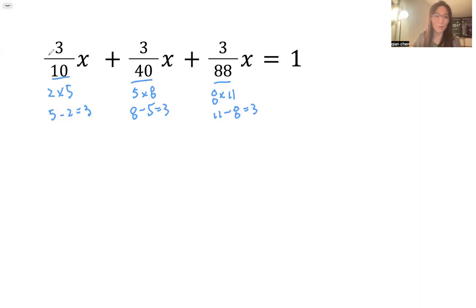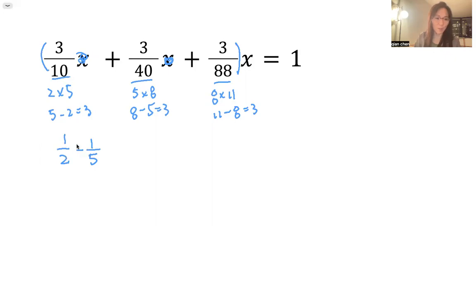So what I'm going to do first, I'm going to factor out x. Okay, I'm going to factor out x to think about only those 3 numbers, adding those 3 numbers. By the things I observed, so I can write the 3 over 10 as 1 over 2 minus 1 over 5. Let me show you why.